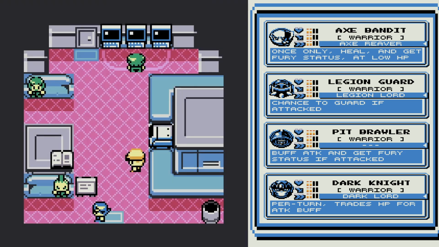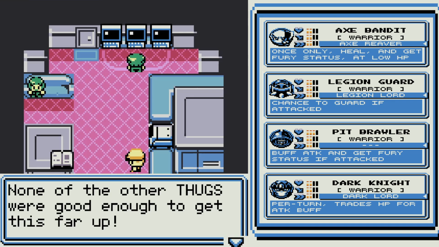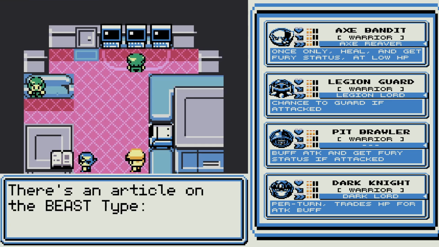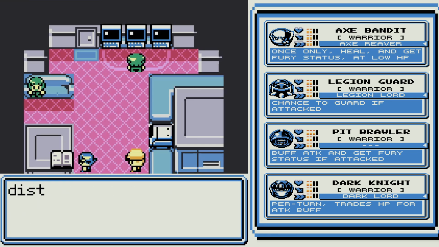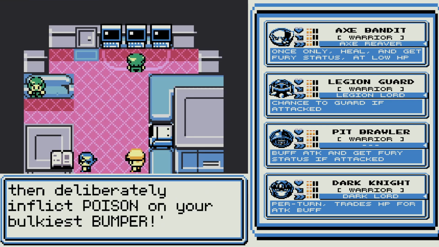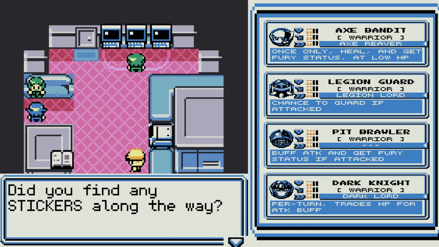We got 3 more floors to go and then some final bosses. Alright, I'm bored. None of the other thugs were good enough to get this far up. Damn, that's unfortunate for you, huh? Another empty trash can. We know what the guard will say. There's an article on the beast type. Some clever battlers found a consistent beast strategy. Distract the enemies with debuffs while you get ready to bump up, then deliberately poison your bulkiest bumper. I don't know. Oh, okay.